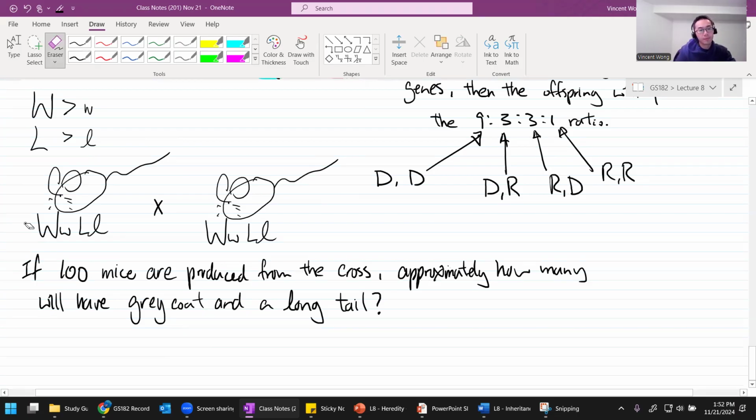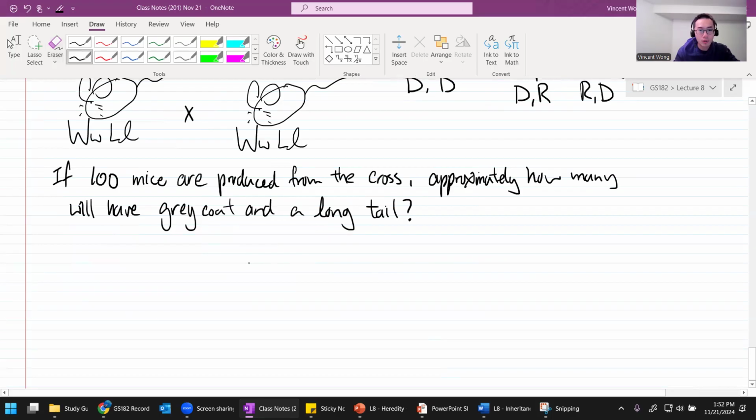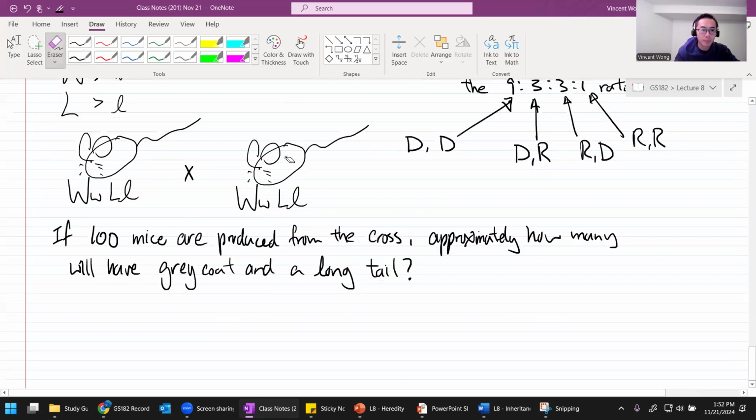The way to not do it is to make the 16-box 4x4 Punnett square. I mean, you could do it that way, but it's going to take too much time. You're going to run out of time on the test, and you're not going to be able to finish. So instead, you realize they are both hybrid. That means it's going to follow the 9-3-3-1 ratio. You have to memorize this number.